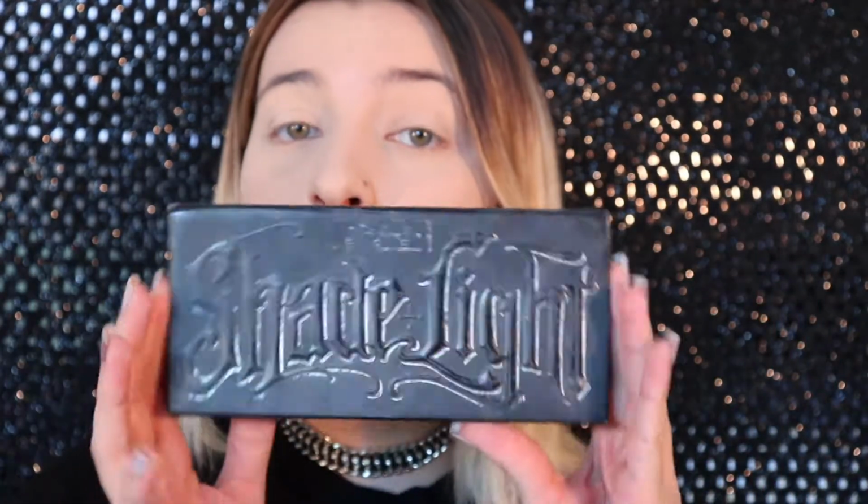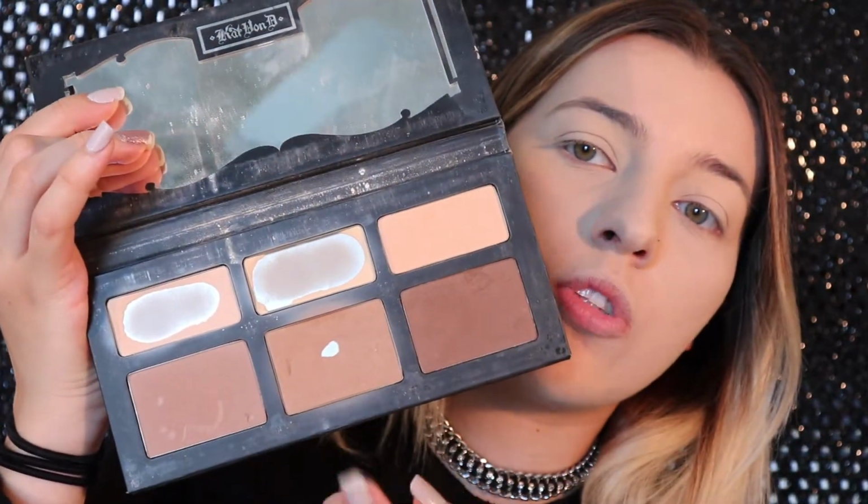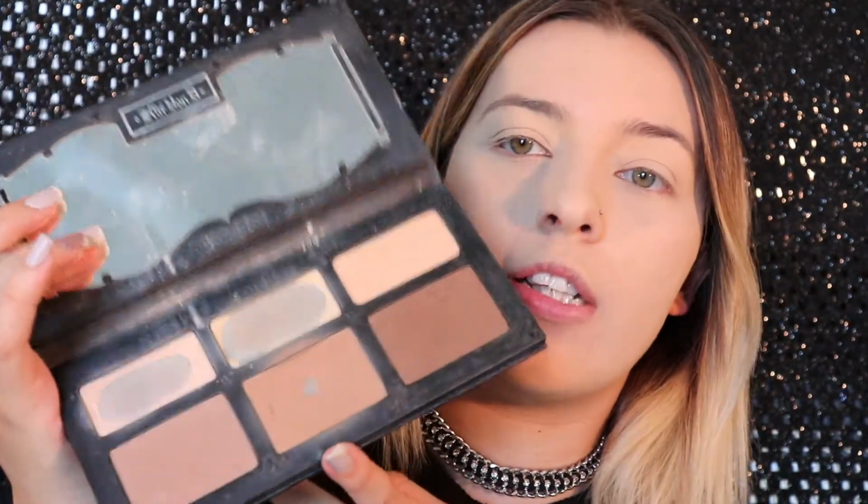And today I'm using the Benefit Hoola Light Bronzer. And to apply this today I'm using my Makeup Shack. Okay, so I don't have the Benefit Hoola bronzer, but I do have the Kat Von D Shade and Light palette, which is what he was trying to find but couldn't find. So that's what I'm going to use, and I'm going to use the middle shade that I clearly go for almost every time I use this palette.